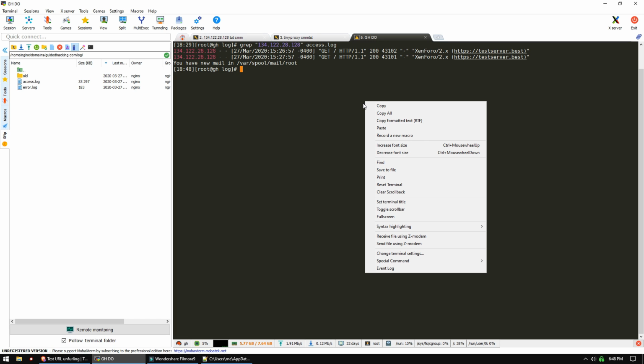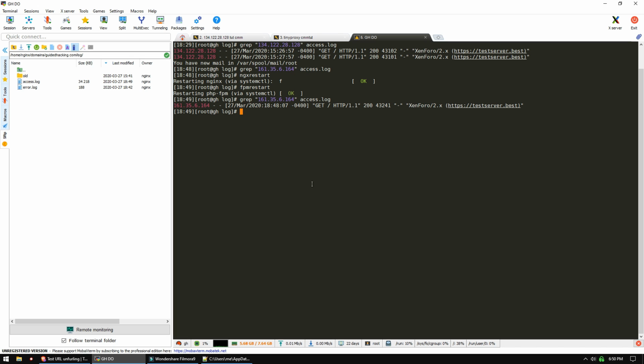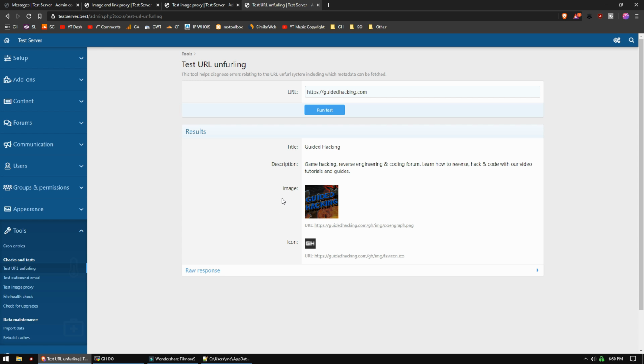If we then replace that with a grep for our TinyProxy, I just had to force it to write the log file to disk. And once I've done that, I redid the grep. And as you can see, there it is. So now we are proxying everything through here, and our origin IP is safe.